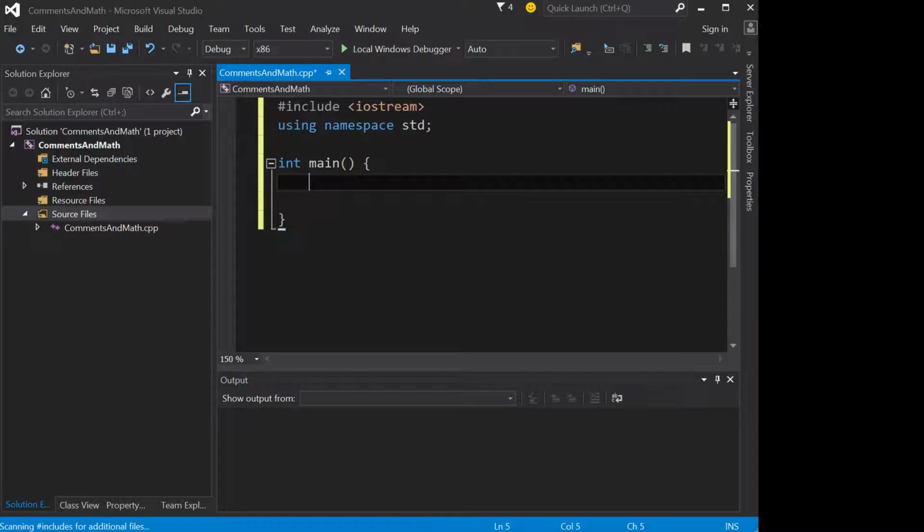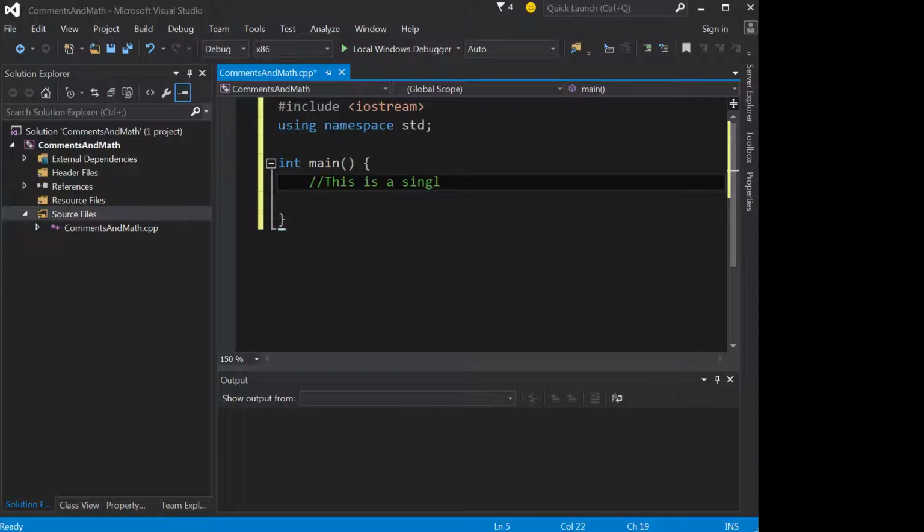Let's start with comments. There are two types of comments in C++. These carry over to some other languages that do similar things. One is called a single line comment. Basically, after you type 2 slashes, anything after it is a comment. And what that means is it's not translated or compiled. So it's thrown away by the compiler. It doesn't actually do anything in the code. You can put whatever you want there. It doesn't have to follow a sentence format or anything like that.